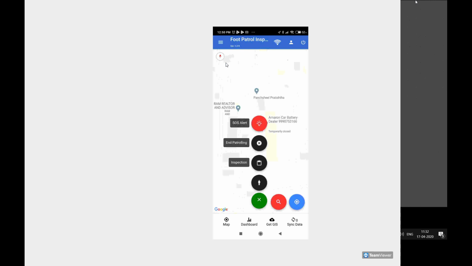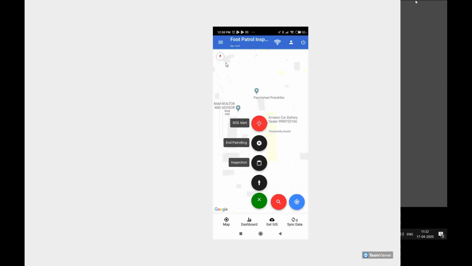So do not do it again and again without any reason. If your app accidentally gets stuck in some trouble, and you have to log out from the app, then only you can start the patrolling again. But without any reason, do not end the patrolling and start it again in one day. There should be only one start and one end in the current day for patrolling activity.